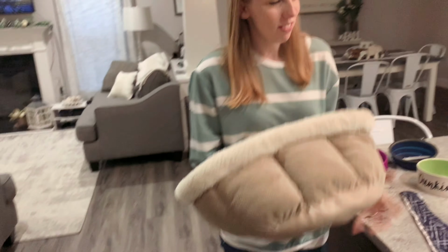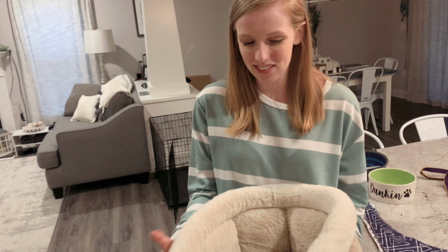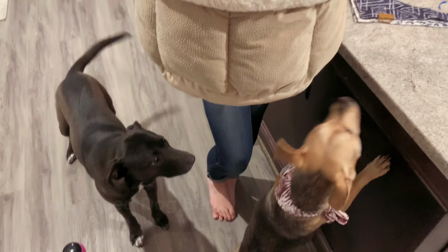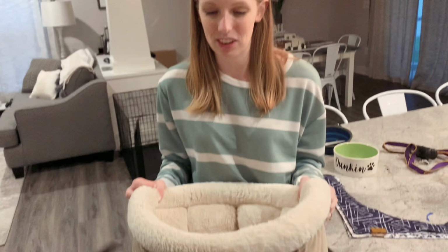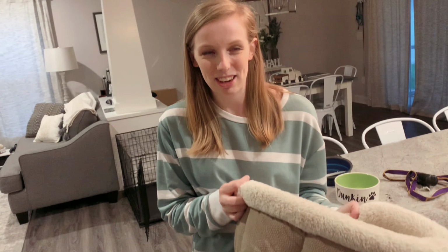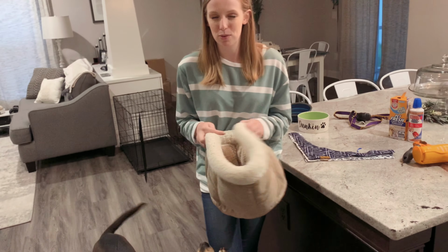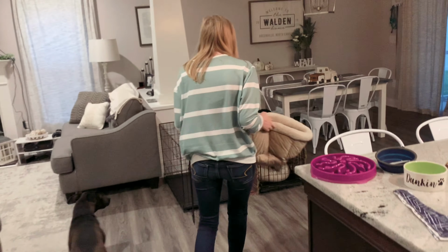And I think this is the last thing. This is called Duncan's Cup. It's really just a dog bed that I got from Home Goods, but it's shaped like a bowl, and we call it his cup. He loves his cup. He loves this cup so much that we actually have 2 cups in the house for him. So I'm gonna show you guys the other cups that we have.